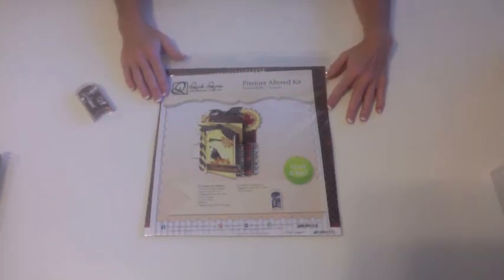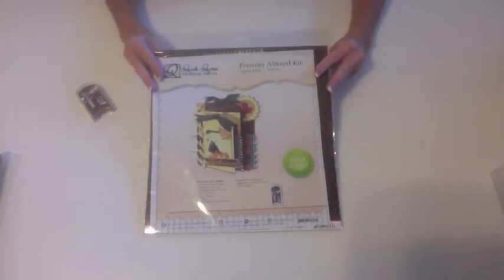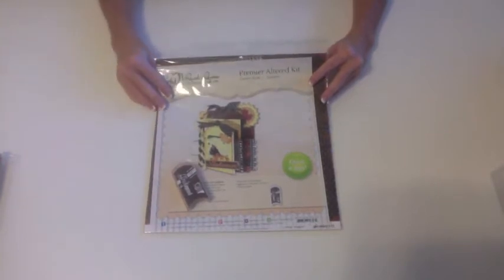Today we're going to be working with the Quick Quotes Autumn Canvas book. It's a kit that comes together like this. You can buy it from scrapbook.com. Everything you need in the kit is inside this package with the exception of the ink. They recommend the Amaretto Powder Puff Chalking ink, so that's what we'll be using today.